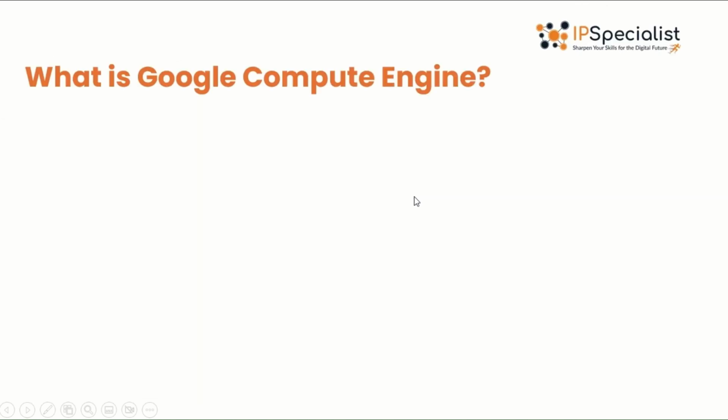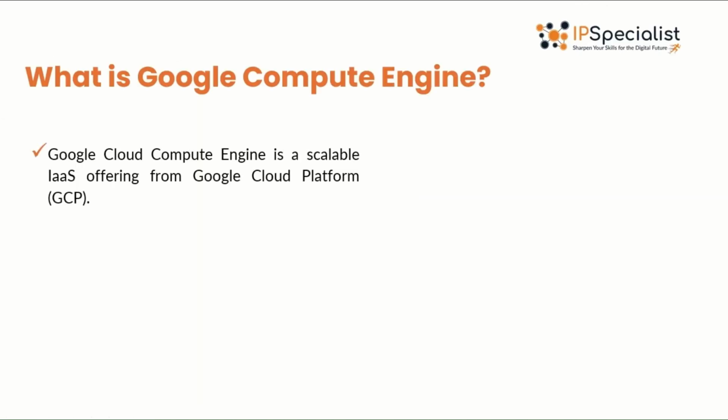Okay, let's talk about Google Cloud Compute Engine. It's one of the best scalable infrastructure as a service offerings from Google Cloud Platform, or GCP for short. So what's the deal with the compute engine? Well, it provides high performance virtual machines that can handle a variety of computing needs. Whether you are running small applications or big workloads, it's got you covered.